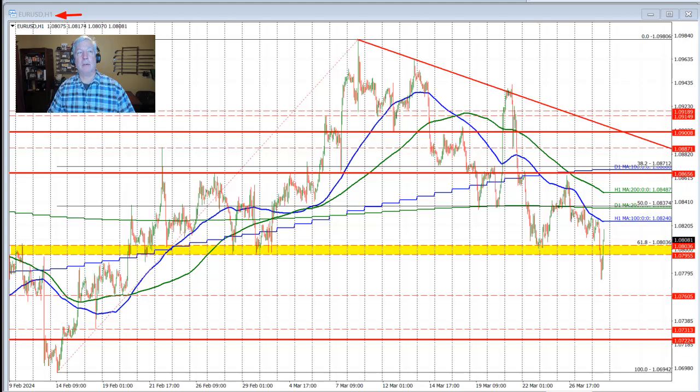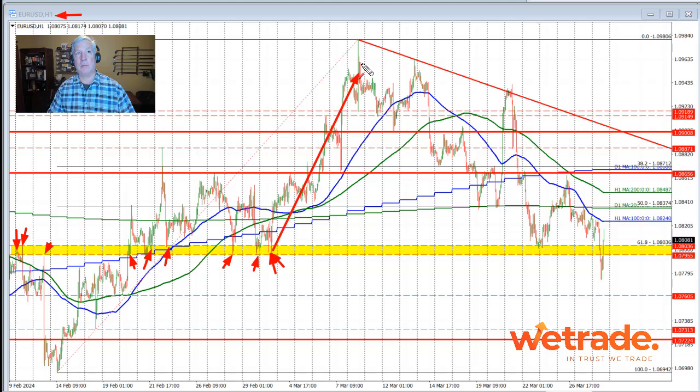Let's look at the hourly chart of the euro versus US dollar to start things off. And yesterday we pointed out this swing area right through here where we had a number of different swing lows and swing highs coming in. Mainly right through here where we had a nice floor being developed before the market moved to the upside. And we came back down to that area in trading last week and early this week.